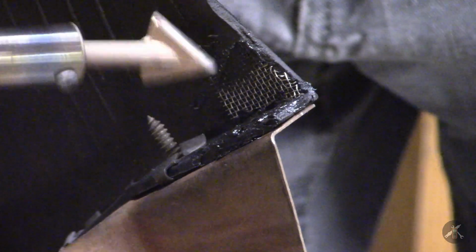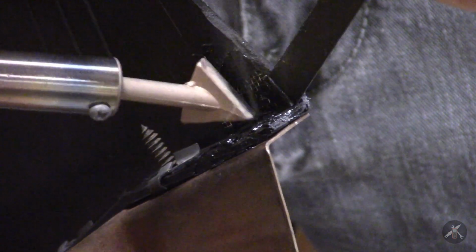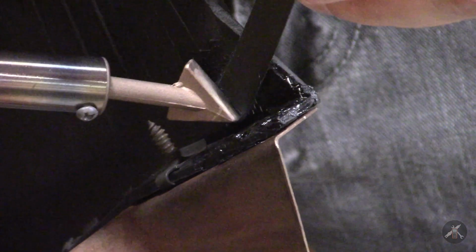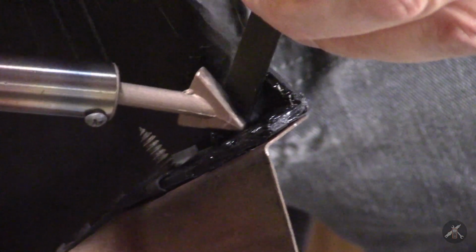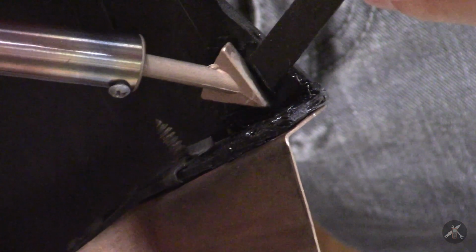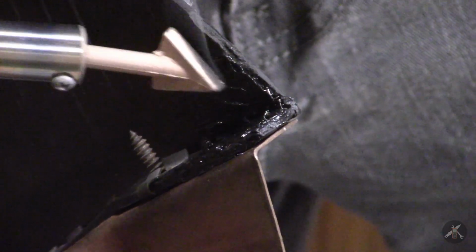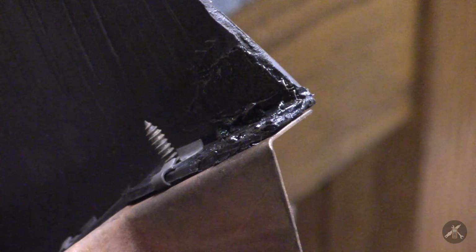It's hard to find the right angle to put the tool in here. Let's see what we can do here. Be very careful not to damage the cord.